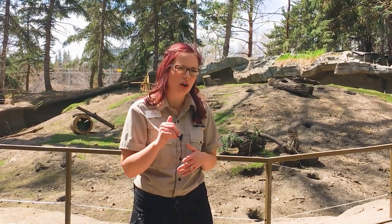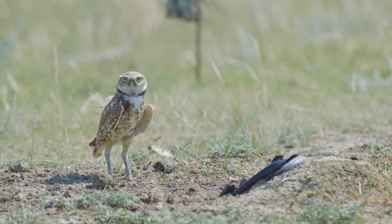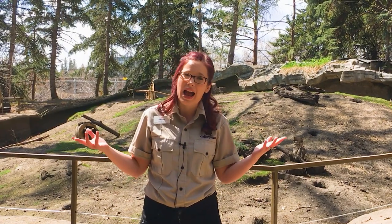Some animals, they don't dig their own burrow, but they make changes. So they'll take over the burrow of another animal, they'll modify it for their own use. And then some animals, like the burrowing owls we're talking about today, they don't want to dig their own. They're just going to use somebody else's abandoned one. So a burrowing owl, despite their name, does not dig their own burrow. They will use burrows created by animals like prairie dogs, or badgers, or other small underground living mammals. Often they'll take over an empty one, but sometimes even parts of those prairie dog towns can be kind of ignored by the animals that are living there, and so the burrowing owl has a perfect place to go.